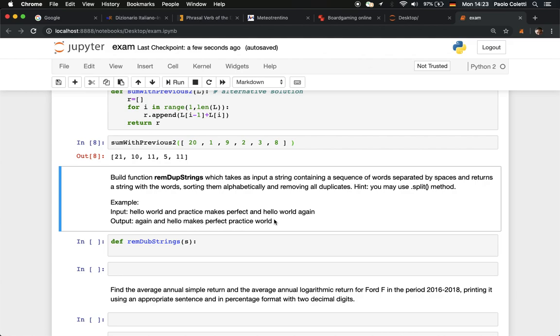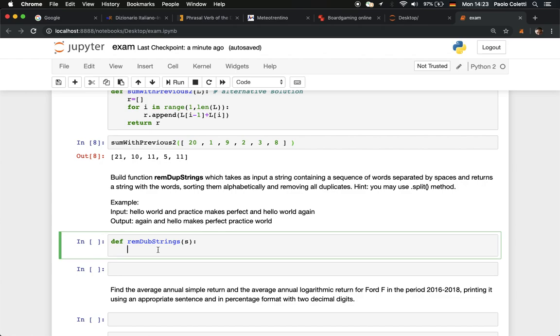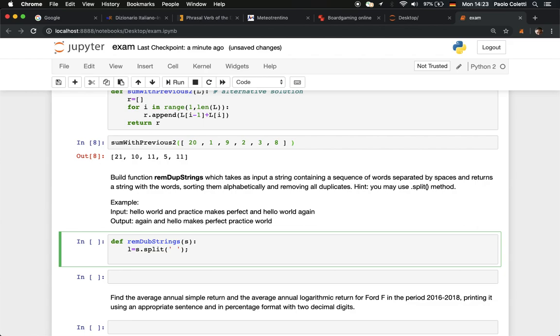Let me see. We have a way to split a string. It's a function. He used the split method, yes, in fact. So we put the string in a list, we call the list L equal s dot split. We have seen this method during the course. Now L is a list of all the words.